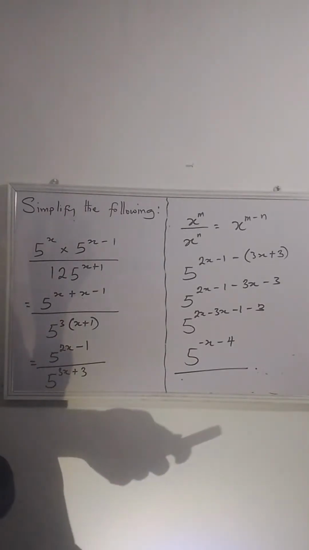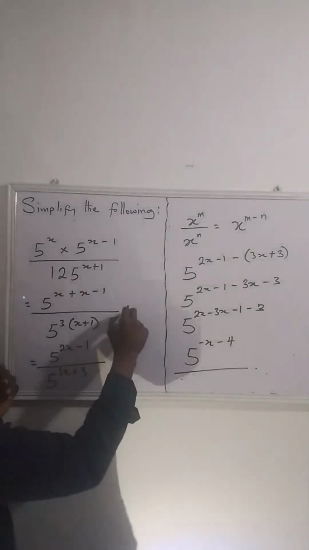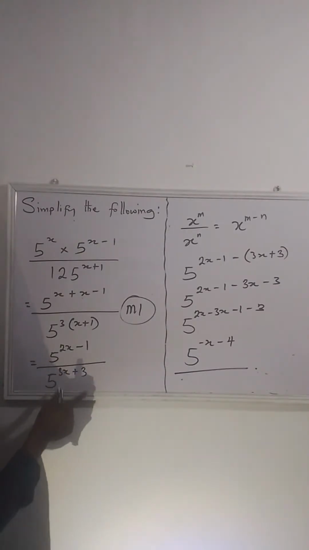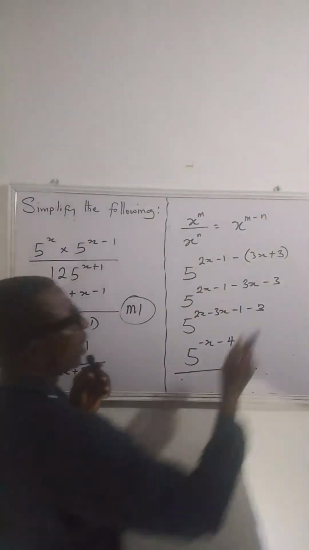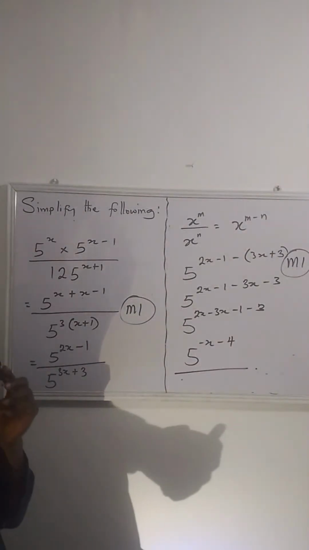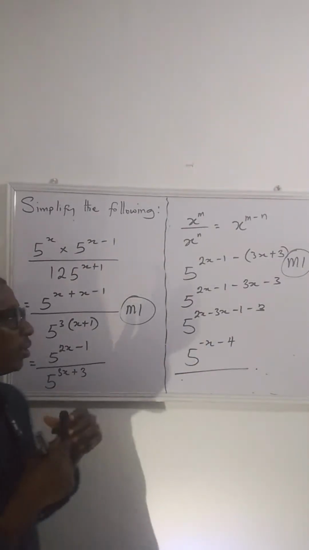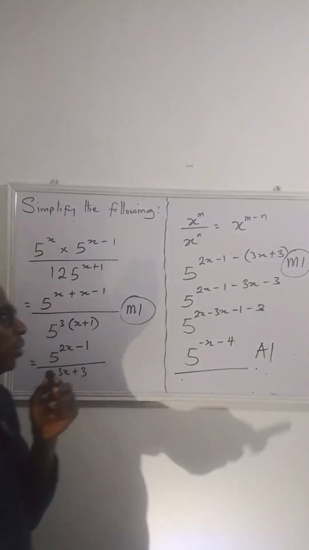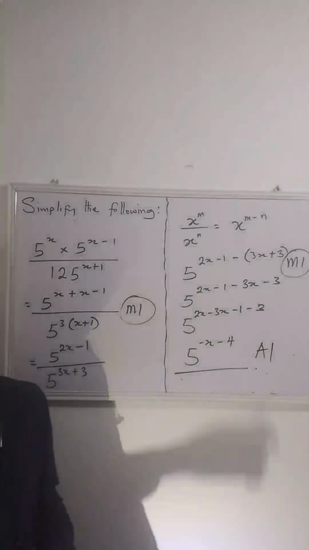Now let's see how we award marks to this. Law of indices has been applied here, so we award M1 for this. Now this is simplified, but law of indices has been applied here as well. So we have M1 for this. Okay. So the next thing is that this has been tidied up to this level, so you award another accuracy mark. So that gives you 3 marks altogether. So that is the solution to that problem.